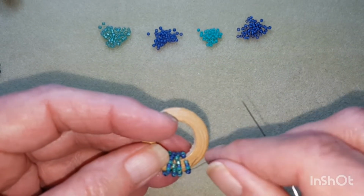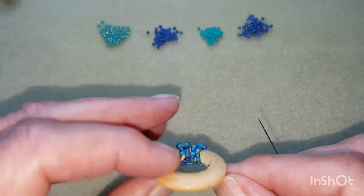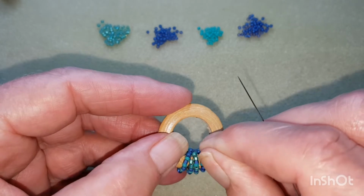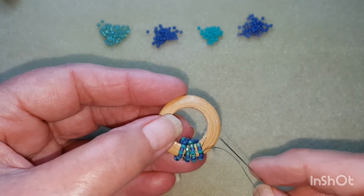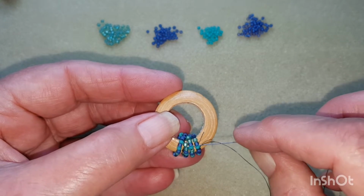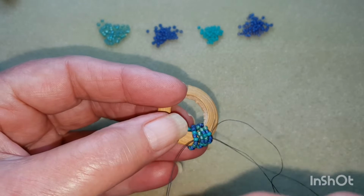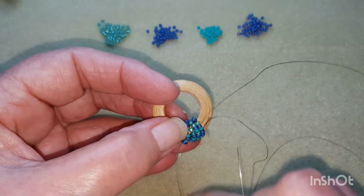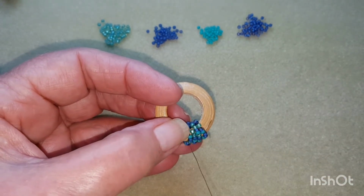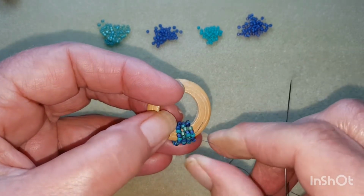Okay, I'm back. So I've finished the 4th row, so we've got 4 rows going around. Now what we're going to do, and I've cut off my tail thread there too, just leaving a little bit, we're going to pass underneath all of those threads there. Pulling that in nice and tight.